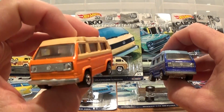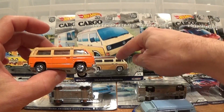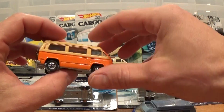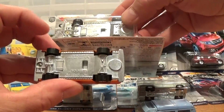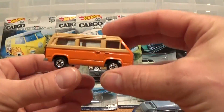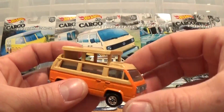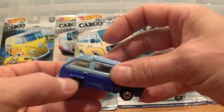This is the first release ever from 1982. Almost no difference that I can see between the new retooling and the old version, other than some base and copyright versions. But even then, quite similar. And I can quickly give you a demonstration of the pop-up camper that was found on this. This one here is from 1983.